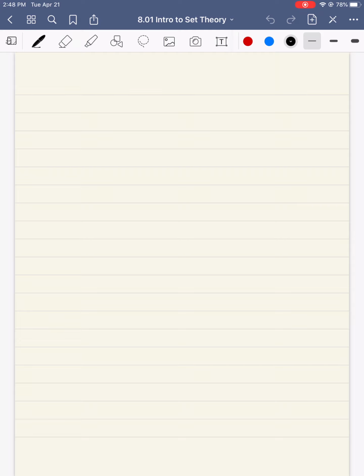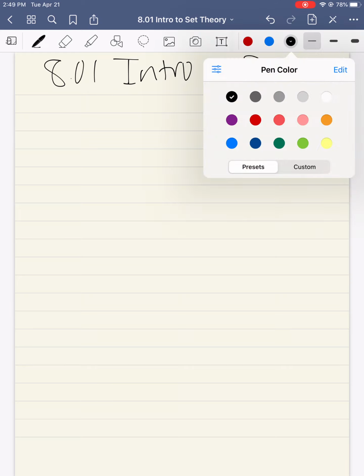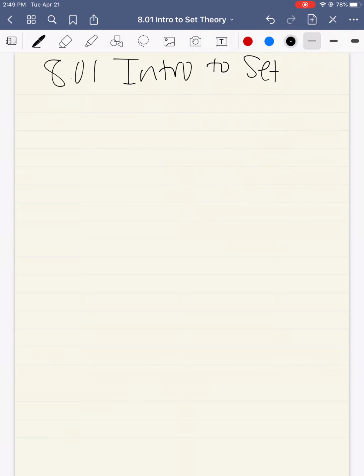You may have heard of sets before, and if you haven't heard of them formally, you have been using them. Whenever you write the Z with this double slash, that is the set of integers. So you've already been using sets without even knowing it. To start off, we have quite a few definitions so that we can build the foundation of set theory here. We're going to consider this the beginning of chapter 8, intro to set theory.